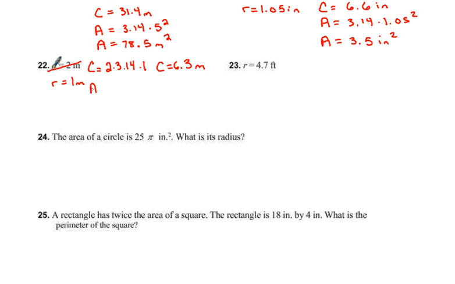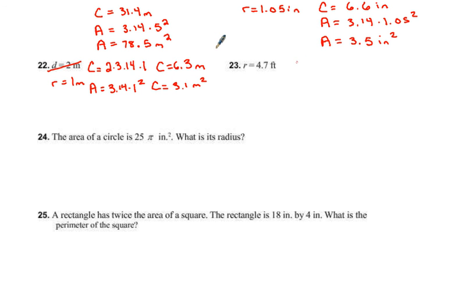For the next one, for area, it's going to be equal to pi, which is 3.14, times the radius squared, times 1 squared. That's pretty easy because that's just going to be 3.14, which, oh, we can't leave it 3.14, we got to round it, so it'd just be 3.1 meters squared.